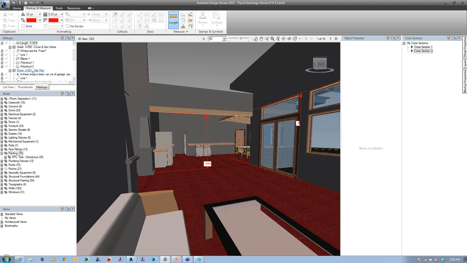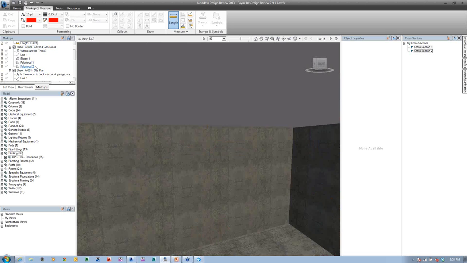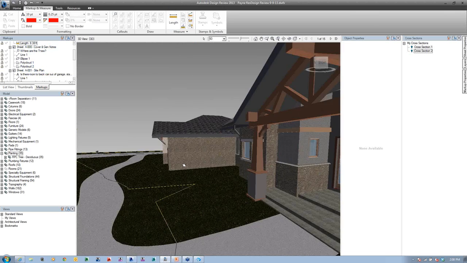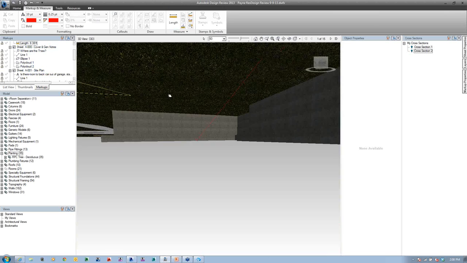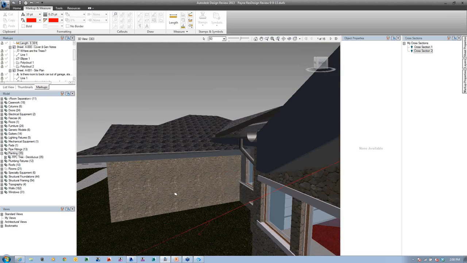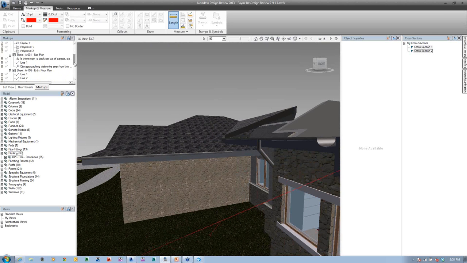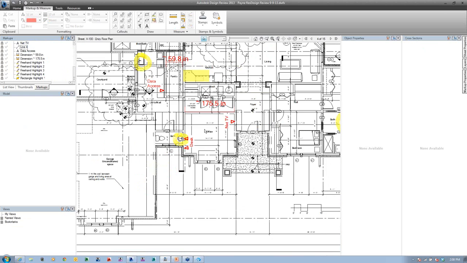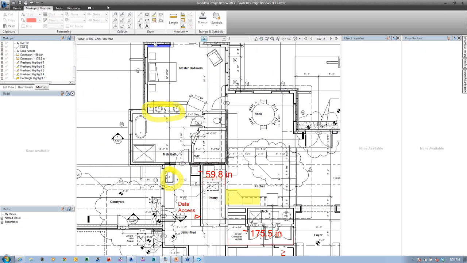I'm going to get over to actually a floor plan. Whoops, I'm going up and down. If I look at this correctly, I can zoom in and out and then go up and down within my project or pan around easily in here. So I'm going to go down in here and get to my entry floor plan. We can see inside this entry floor plan, I've already got some markups inside, and we'll look at how those are done.